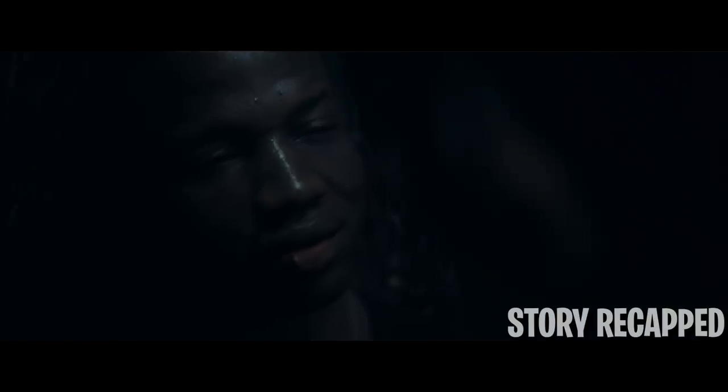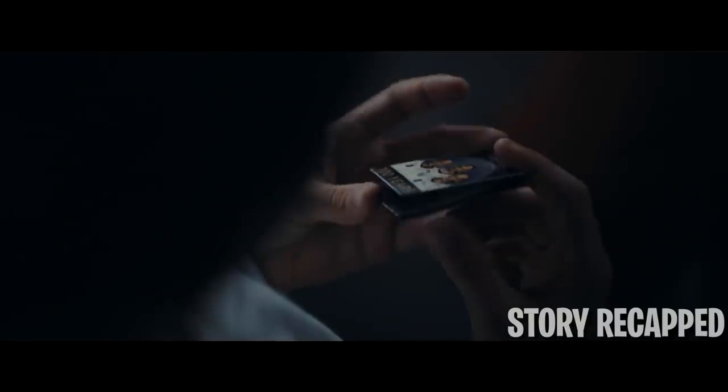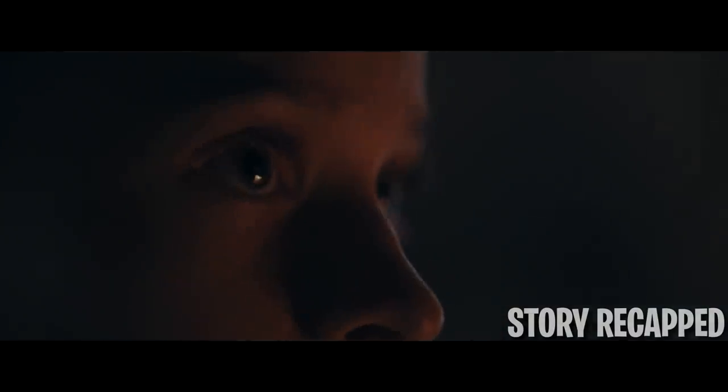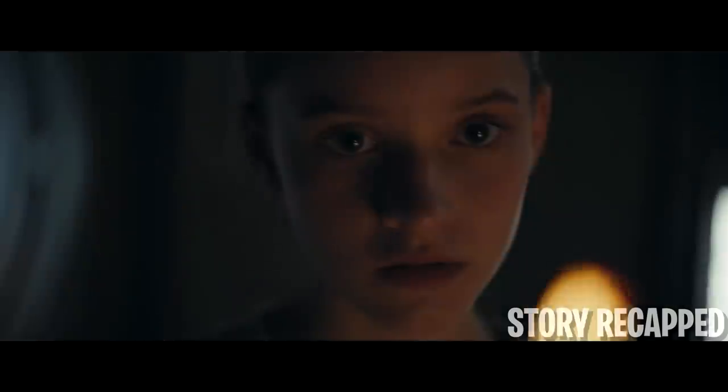She asserts that they can look for the Ulysses I and use its equipment to report their findings. However, Tucker tells her that she has to do it on her own because he has lost too much blood. Tucker then takes his own life by chewing on a pill hidden in his dog tag. As Tucker slips away, Blake recalls when her father gave her a matchbook before going on a mission. He instructed the young Blake to light a match each time the second moon passes Cygnus, and noted that he'll do the same wherever he is.